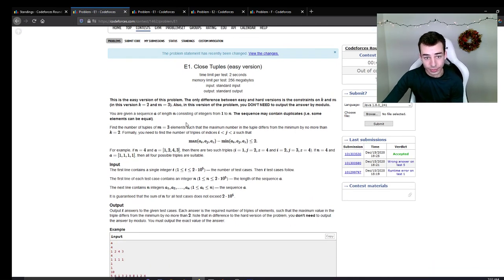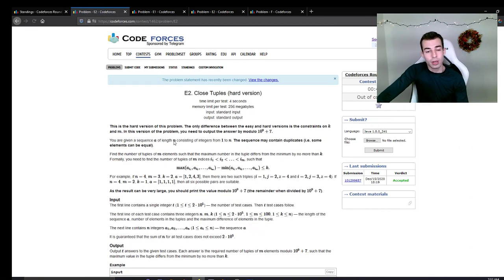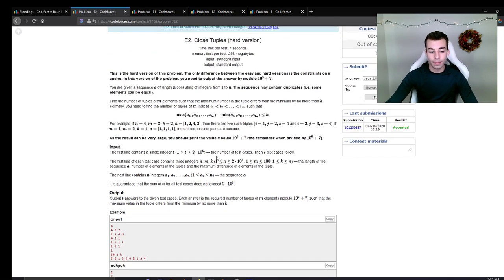Problem E is, yeah, so there are two parts to this. I'm going to talk about just E2 because I think E2 and E1 are basically the same. But yeah, you can use the same reasoning for E1 if you'd like. So the idea is we want to say how many groups of M numbers are there so that the difference between the biggest and the smallest is equal to K. We can also have duplicates of a number, so those count. So how many groups of M things are there where the difference between the biggest and the smallest is at most K?